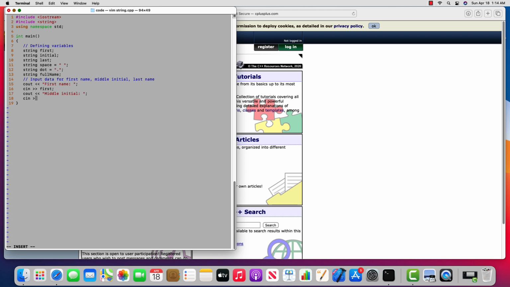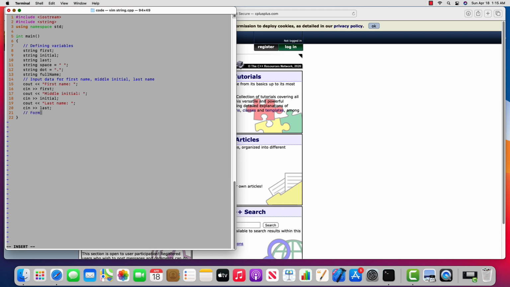Okay, that was an output. Now I'm going to read from the keyboard, and we'll put it into initial. And then I'm going to output another message that says last name, and then we'll set this to last. So now each cout displays to the screen. Each cin waits for keyboard input. And so you can type a bunch of input, and when you hit enter, that's when cin returns with whatever you typed in the buffer.